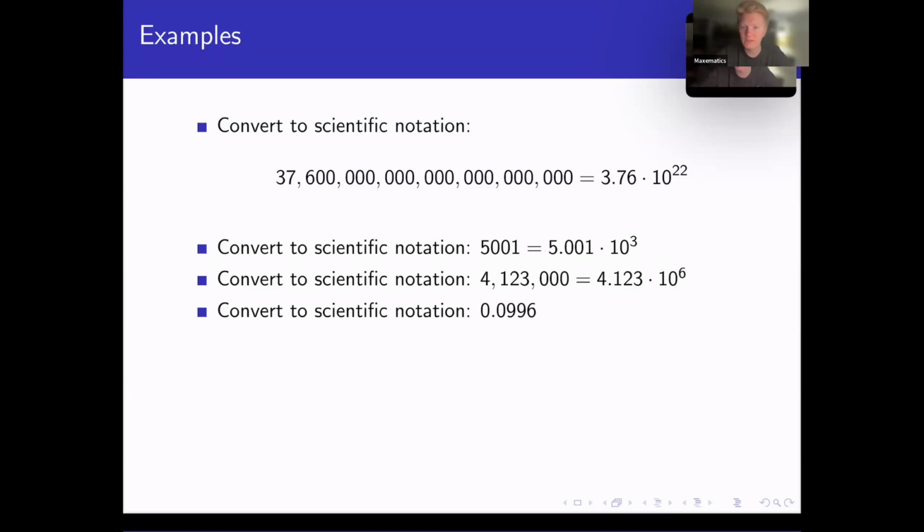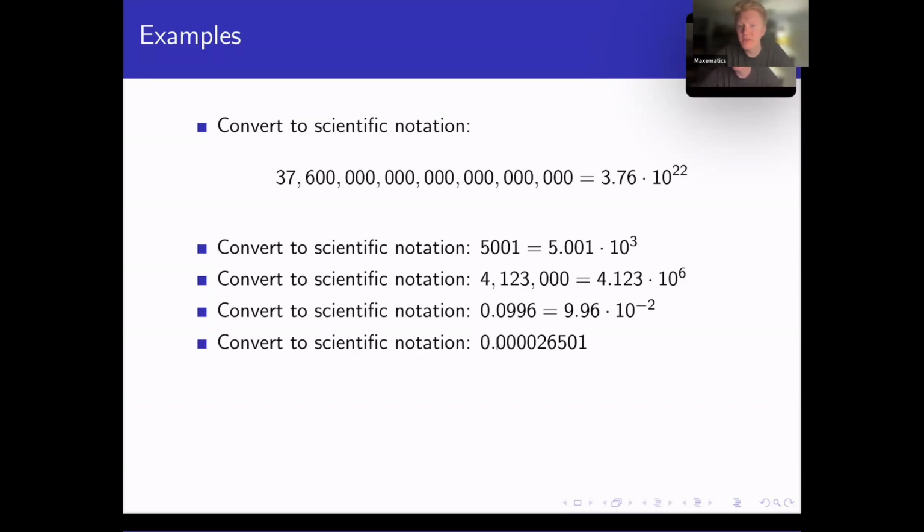Okay, well, let's deal with a small number now. Let's see how this changes. Well, instead of moving decimal places to the left, let's now move decimal places to the right. We don't need to worry about where that decimal place is anymore because it's sitting right there. So let's move it over until we get a number between 1 and 10. Let's move it over 1. This would be 0.996, not quite, but move over one more spot. This would be 9.96. We've moved over 2 decimal places, so we know it's either going to be to the power of 2 or to the power of negative 2. 0.0996 is small, so if it's small, this will be negative 2.